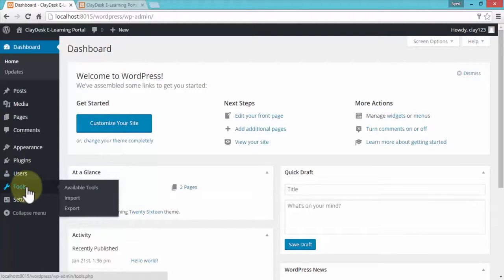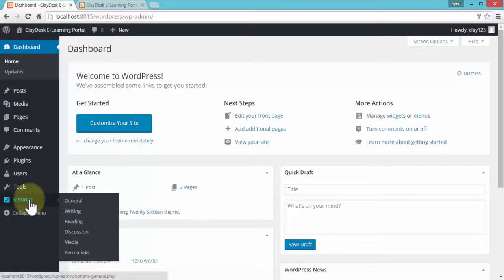Tools: you can import or export, for example, your entire blog or website from one to the other. For example, right now our WordPress site, including all the pages, is on this localhost, and if you wish to transfer these pages to the online host or your other domain, you could do so. And finally, the settings contain general, writing, reading, and discussion, and these are standard settings that you can take a look at and then configure your dashboard or your WordPress platform accordingly. So just a high-level quick overview of the dashboard itself, and let me give you another example.